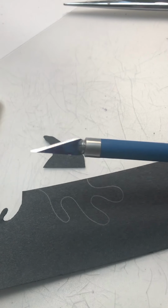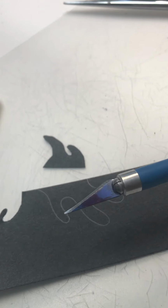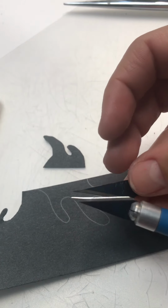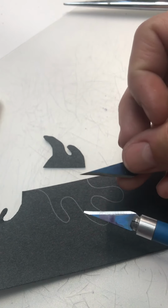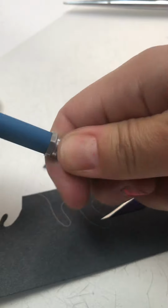So the first thing is when we look at this, it is very blunt. This is a dangerous X-Acto knife. You want to make sure that your X-Acto knife has a point to it. So if it looks like it's been broken off by somebody that's pressed too hard, what you need to do is back here, you unscrew this little thing.